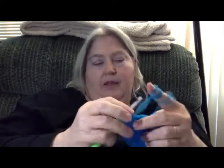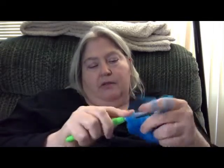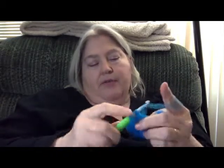Today, after I get done with a few more of these, I'm going to start on a hat with those browns. I just haven't pinpointed a pattern yet that I like, so I'm still looking for patterns. I do have some bulky yarns that I wanted to use up from my old stash.